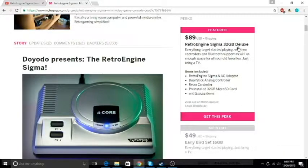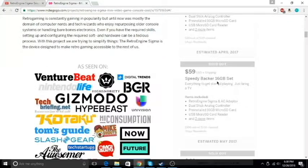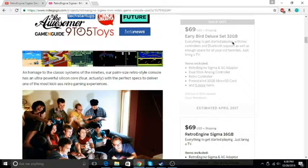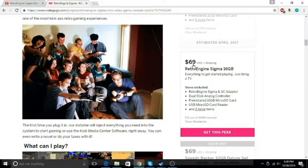And the even bigger problem is right here. Okay, 32GB deluxe, everything you need to get started playing. Get $89. Here's the early bird set, which was $50. Okay, cool, but that's sold out. $60 to get the 16GB set. $70 to get the early bird deluxe set. Okay, so here's the regular one that they're going to be selling.